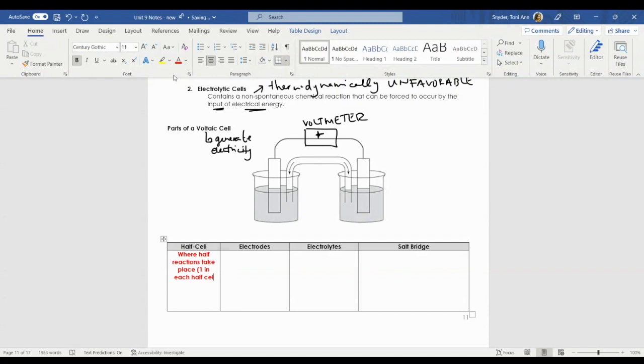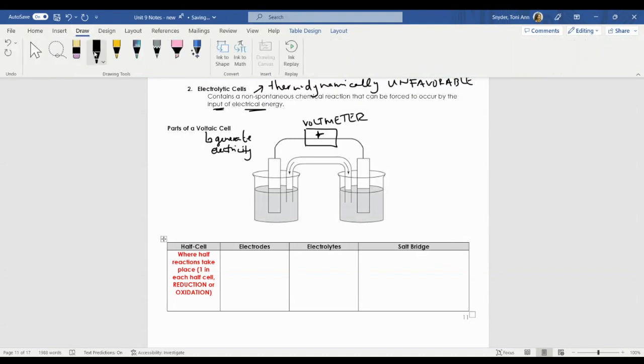So if we're considering that these reactions are movement of electrons and there are 2 half cells, okay, what types of reactions are occurring? Well, I'm going to have 1 half cell that has a reduction reaction, and the other half cell must have the oxidation reaction that's occurring, okay? So right here, this whole thing is our big voltaic cell. This whole side is 1 half cell. And this second side is also 1 half cell. Because of course a half makes a whole, right?